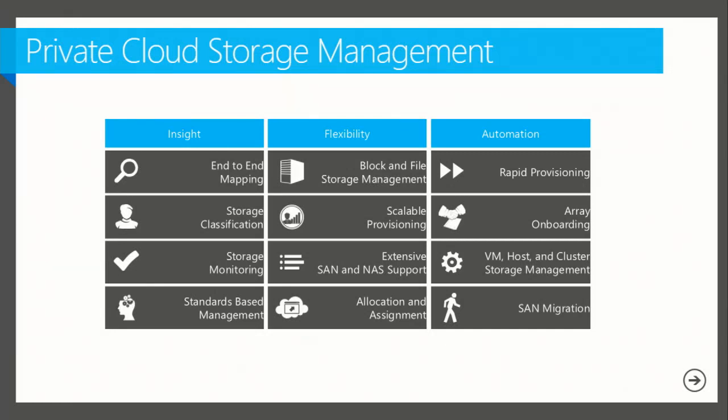Now that we've laid that foundation and that platform, we get into the flexibility of what you can do with VMM. Like I mentioned before, we do have block and file management. By that I mean we can discover Fibre Channel, iSCSI, and SAS devices, and we can automate against those devices. We also import NAS devices, so a NetApp or EMC, and we can bring those under management, and also Windows file servers. Windows Server 2012 scale-out file servers are also managed through VMM SP1. So we give you the flexibility of being able to manage all those different types of storage devices.